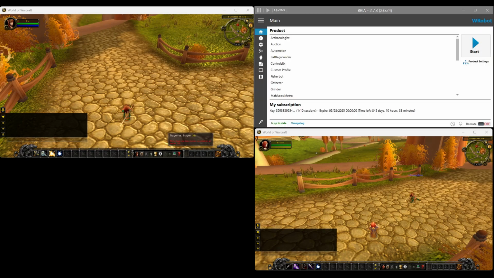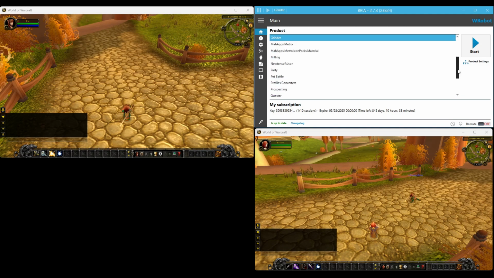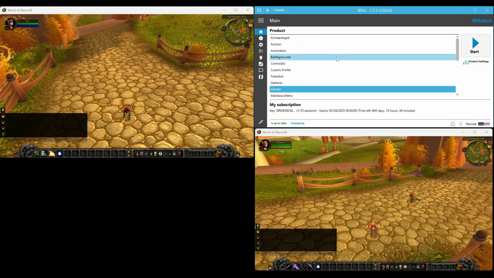So maybe first I need to define what a product is. You can see the different products that you have installed in your products folder. A lot of them come by default, like the automaton and the grinder, the gatherer, pretty much all of them. And the product is what defines the behavior of wRobot. So the grinder works with profiles.